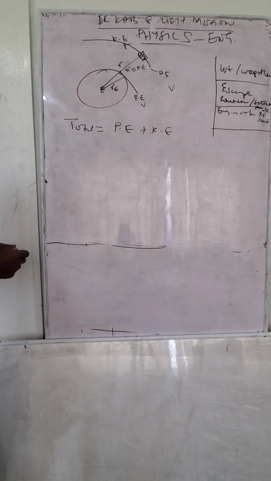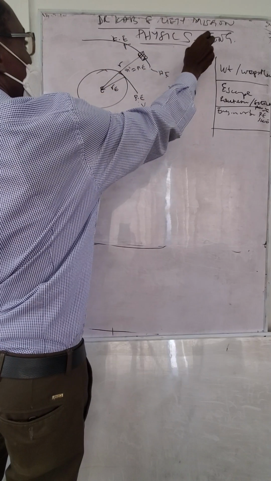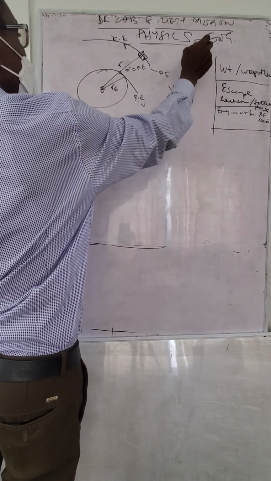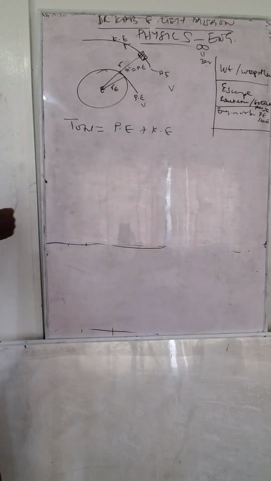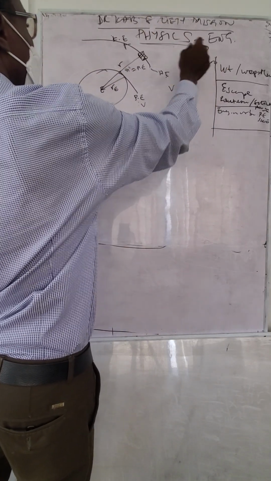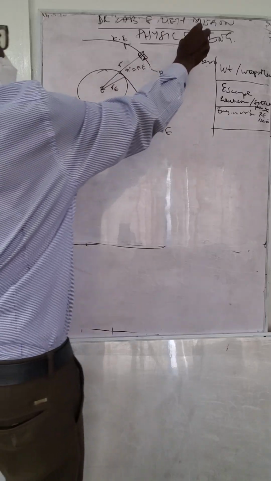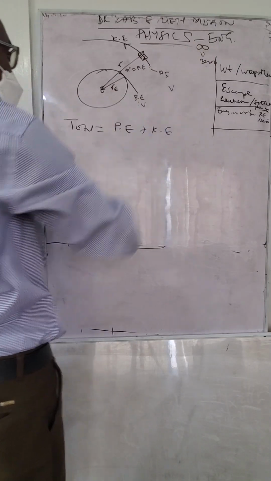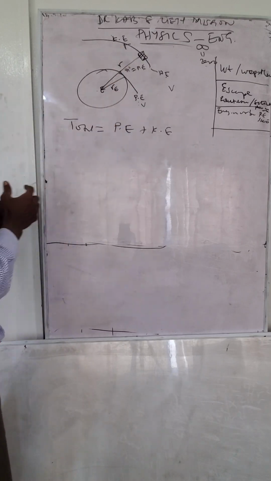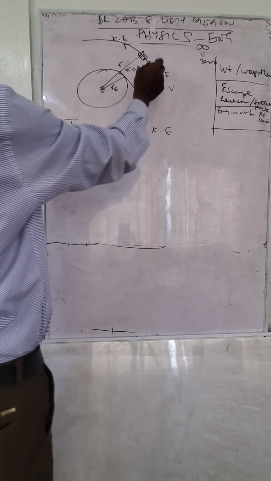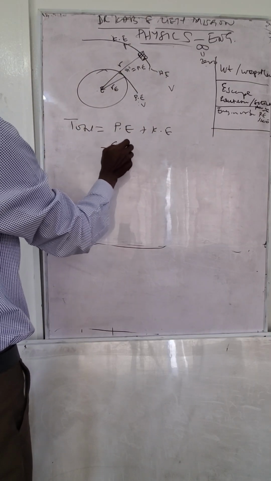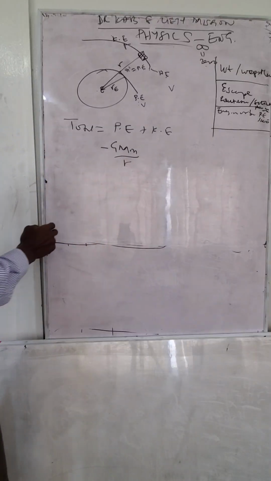Now by definition, if we want to define the PE of anything, we define it from infinity, and we say infinity is 0. So all the potential below it will be negative. Because we have chosen infinity as the reference at 0, all potential below it will be negative. Of course this is higher, so if you are below it, then you will be negative. That is the reason. If we take the Earth as reference, then it becomes something different. So the potential at this point here would then be what? Negative GM over R.